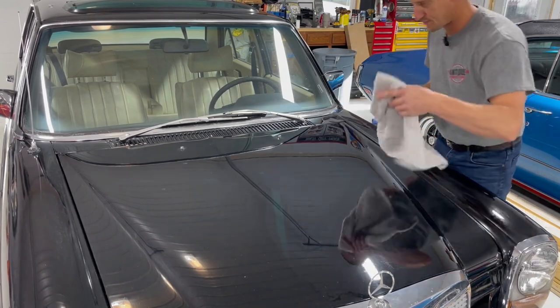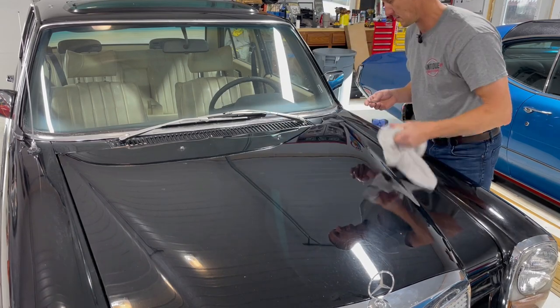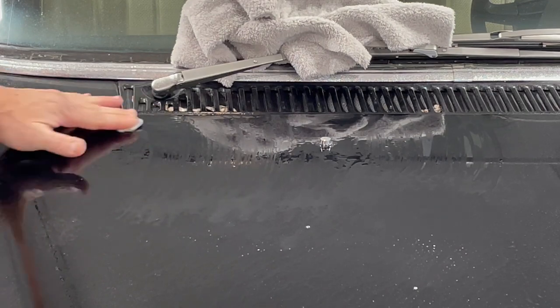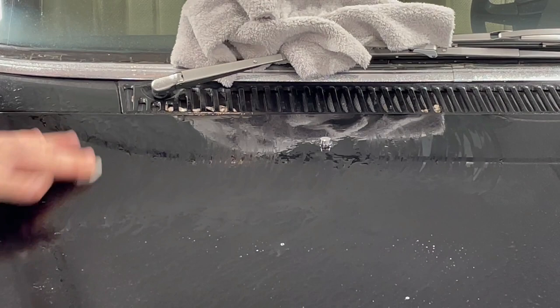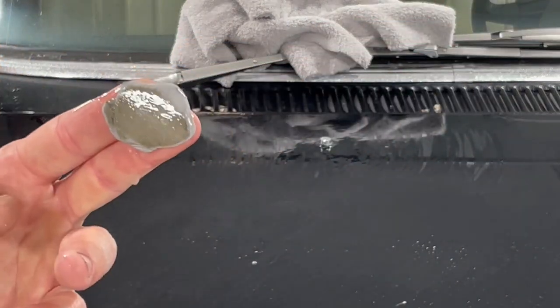It doesn't have to be perfectly dry. It'll dry on its own. You're gonna buff all this out anyway. Yuck.